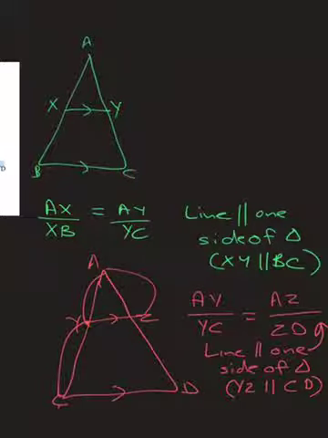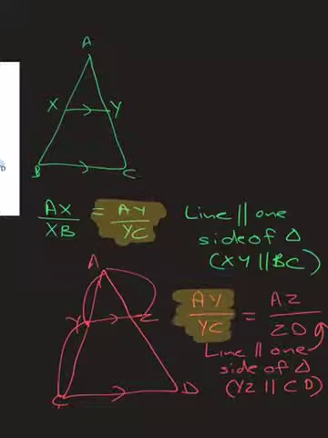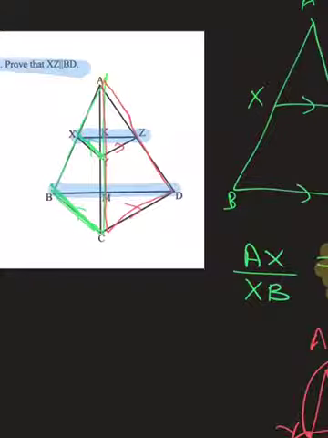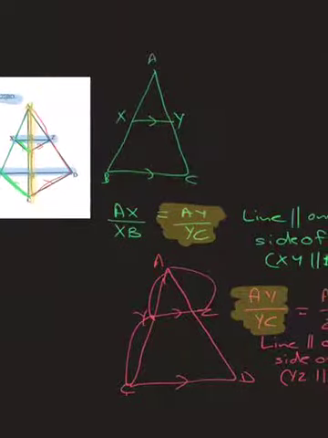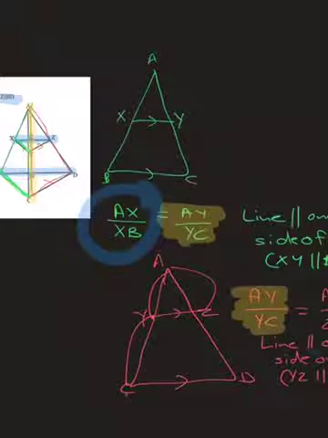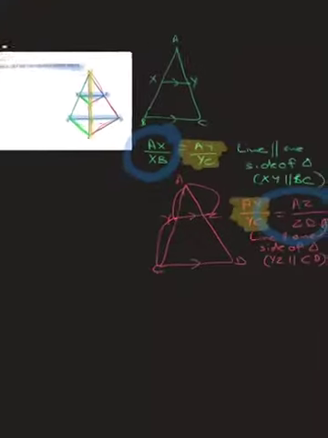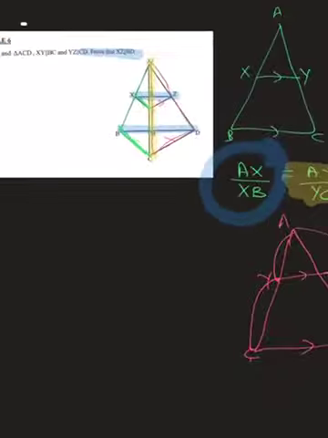All right, so now what we've got to notice is that we have something in common here, the AY and the YC, and the reason for that is because it was the overlapping side. So because it's the overlapping side, we call it the linking side. It means that we can link AX equal to AZ. All right, so let's write this all out neatly now.